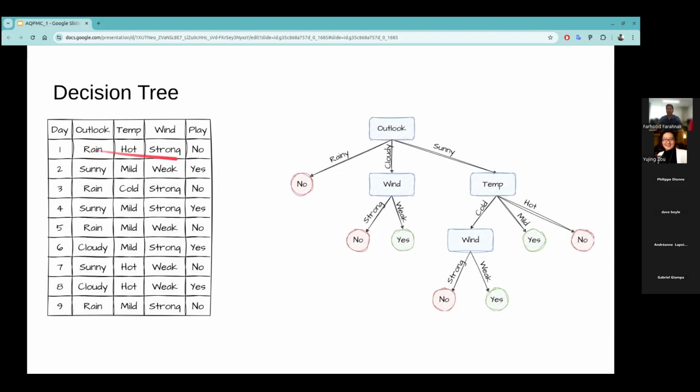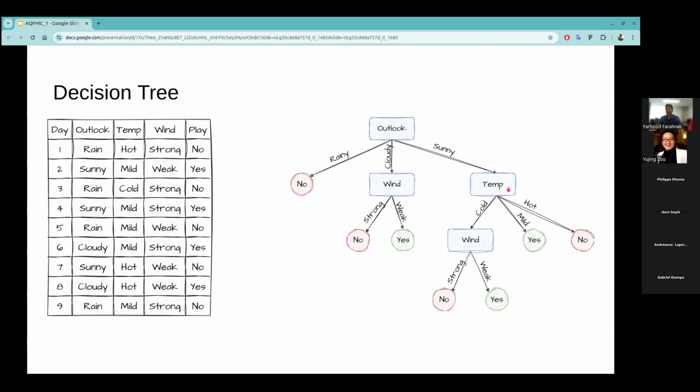If it's rainy, it says, okay, don't go out, don't go for playing, doesn't matter what the situation is with wind or temperature. Then if it's cloudy, it checks the wind. If it's strong, it doesn't go. If it's not, then it suggests to go out to play.